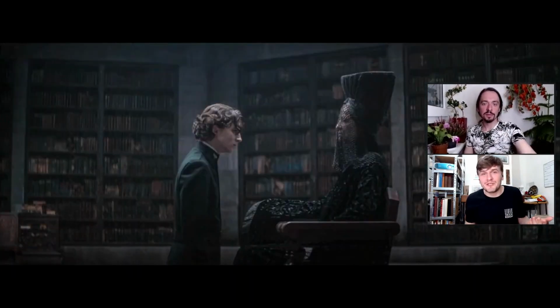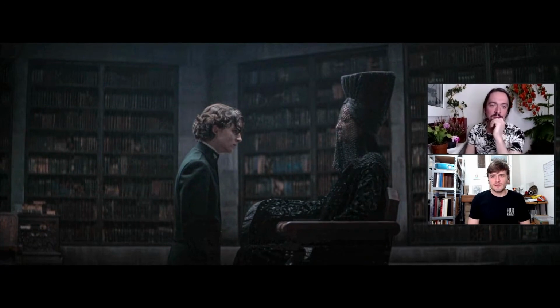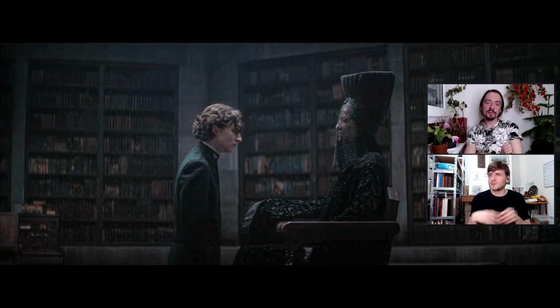You can't see any book details, but I'm glad to see a library in any movie. What's even better, I think they worked quite well with the library, because it doesn't look like they just filled the shelves with some books. All the books do not look similar, but you can see some series over there in some of the shelves. In other shelves, there are some random books standing one next to another.